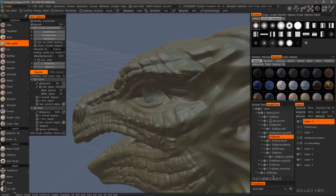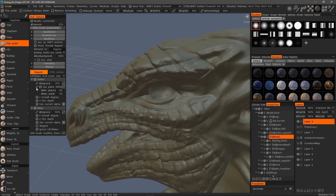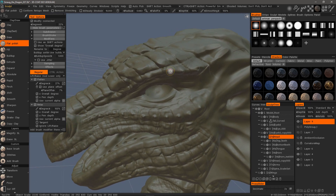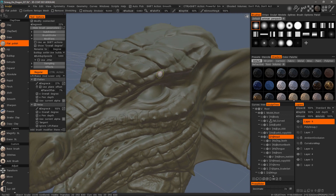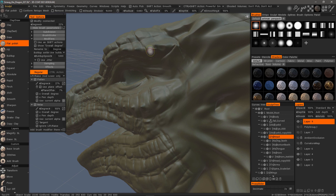I can see it's a little bit sharp, so I'm going to reduce the flattening degree. I may also want to adjust the Plane Offset — make that just a singular value and bring it down to a very small number. We'll cover Plane Offset in greater detail in another video, but in a nutshell, it just allows the user to set the position of the center of your brush either above the initial vertex position or beneath it according to the values you specify.